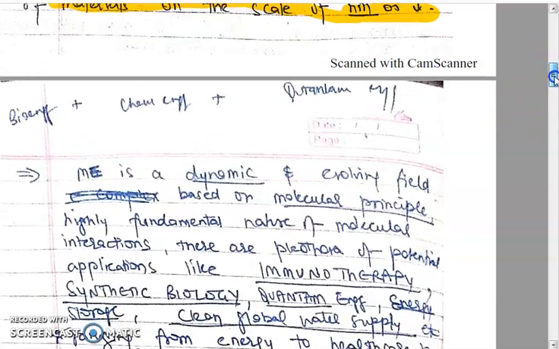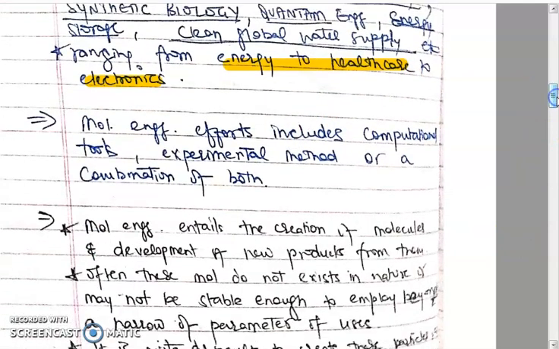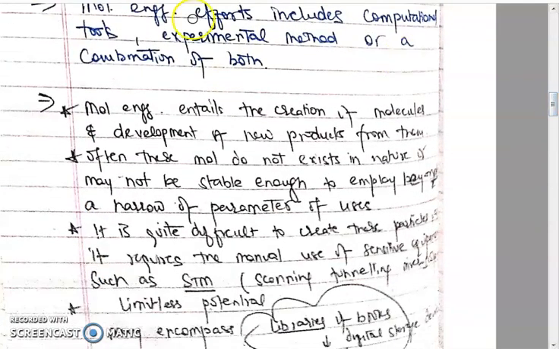Molecular engineering is a dynamic and evolving field that is based on molecular principles, and there are n number of applications of molecular engineering like immunotherapy, synthetic biology, quantum engineering, energy storage, etc. So its potential application ranges vastly from energy to healthcare to electronics. It involves computational tools, experimental methods, or even both.